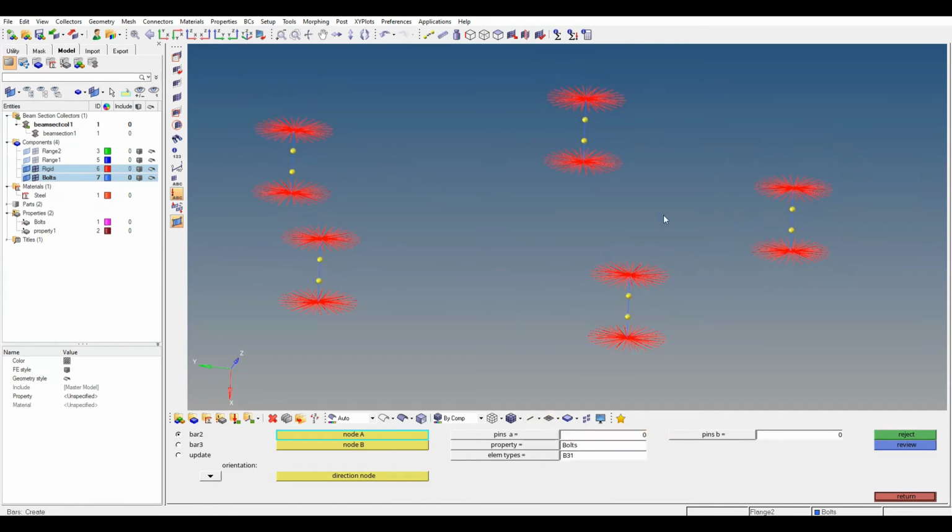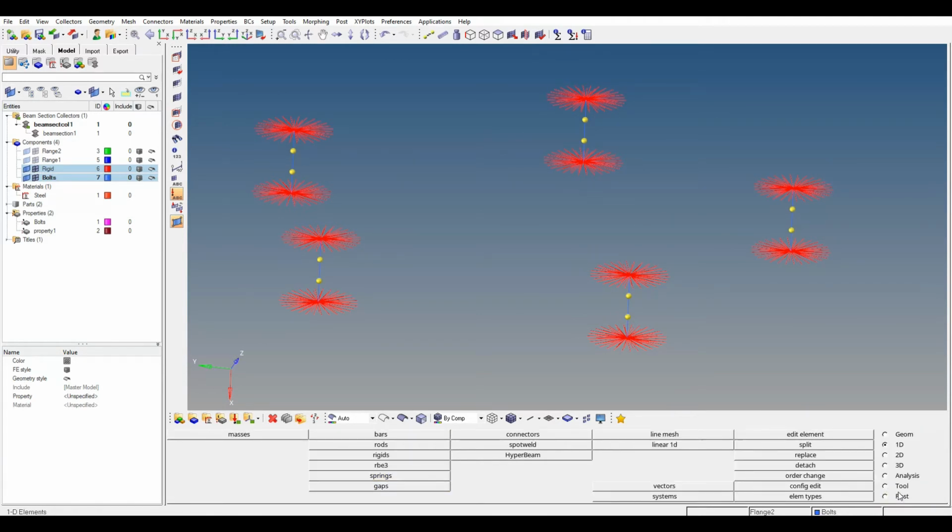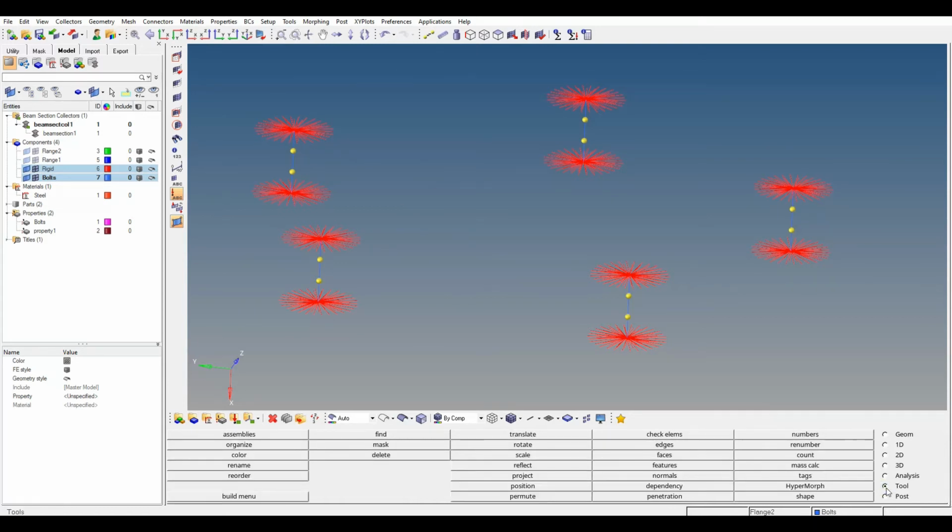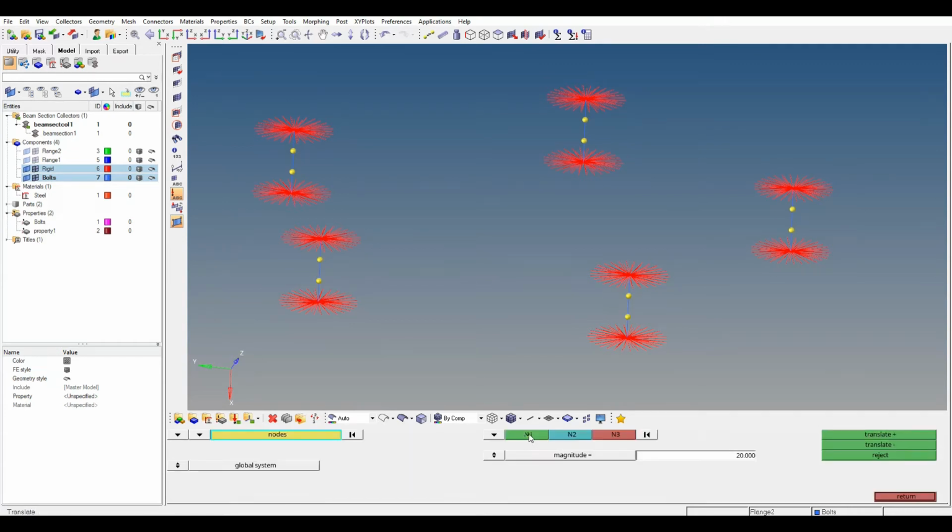One thing we need to create is 5 nodes on top of these rigids to apply the loading. So quickly go to Tool, Translate, and select the top nodes. Oh, sorry. Be careful selecting these nodes.